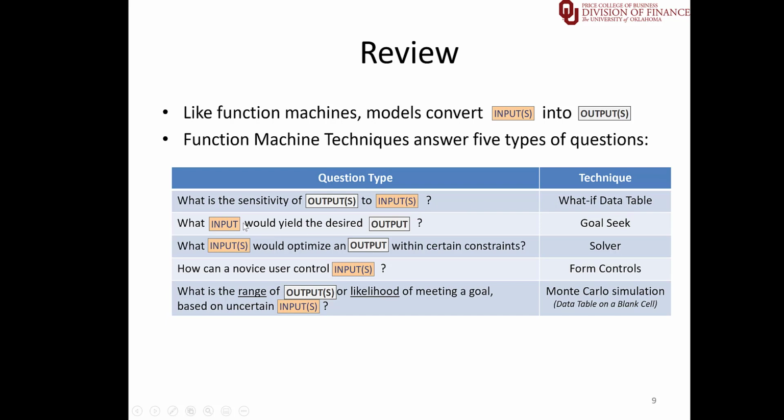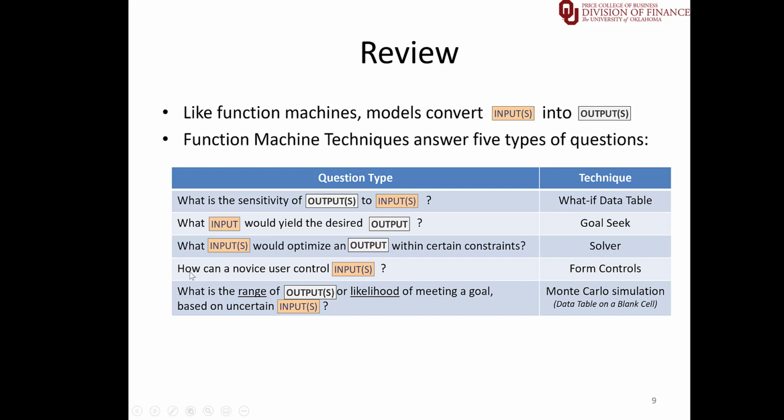On the other hand, if I said, what final exam score do I need to get a certain grade in the course, we'd use a goal seek for that. Unless we wanted to put it on steroids and apply a lot of constraints, and then we'd say what inputs, so we could vary multiple inputs if we chose to, would we optimize an output within certain constraints. So again, if it were profit instead of course grade, maybe we would want to maximize that profit. Maybe getting the 90 wouldn't be just enough.